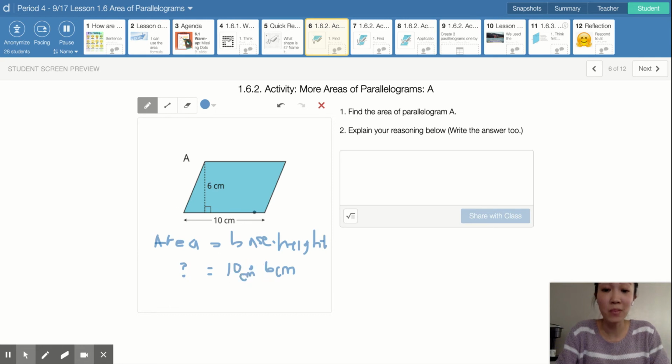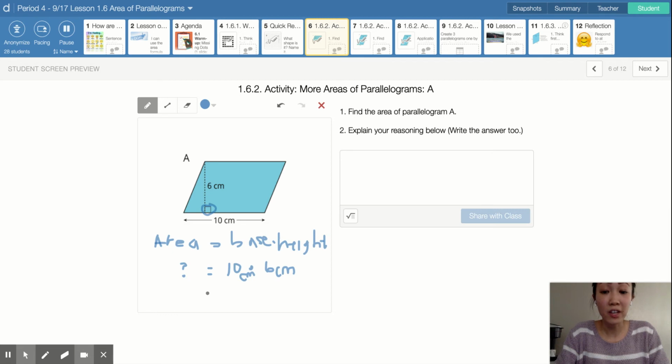So I have 10 cm as my base because it is one of the sides of the parallelogram. And then I know that the 6 is the correct height with this 10 cm because of this symbol I see right here. It is perpendicular to my base and it also touches the opposite side of my base. So that is how I know that the 10 and the 6.